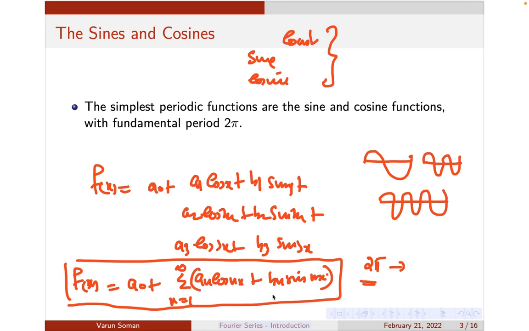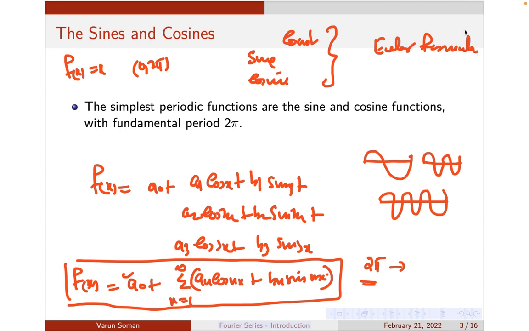The problem which will be given to you is that you will be given a function, for example f of x is equal to x, and they will ask you to expand it as a Fourier series in the interval maybe 0 to 2 pi or minus pi to pi, whatever it may be. So your aim would be to find out the values of a naught, an and bn with respect to this function, which is x. So that is the problem. When you are asked to find the Fourier series expansion of x, you will have to find the corresponding a naughts, an's and bn's, and those formulas are also there. They are called Euler formulas, which we will discuss shortly. That is how you expand a function as a Fourier series.